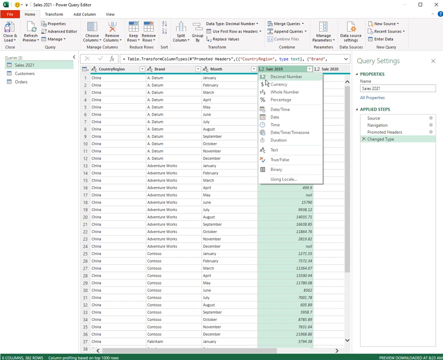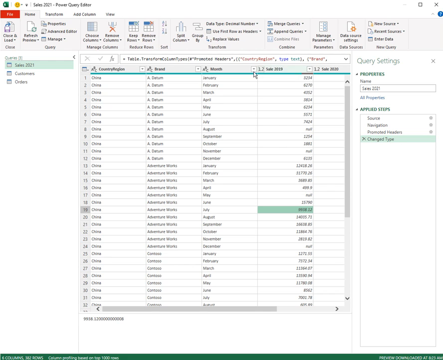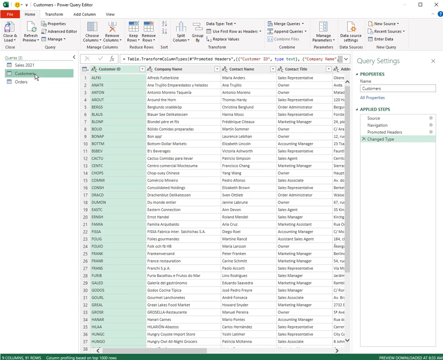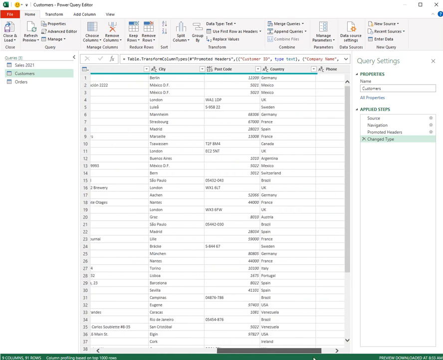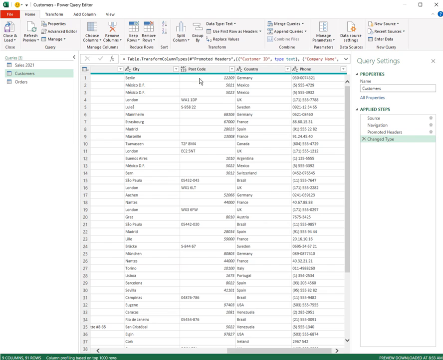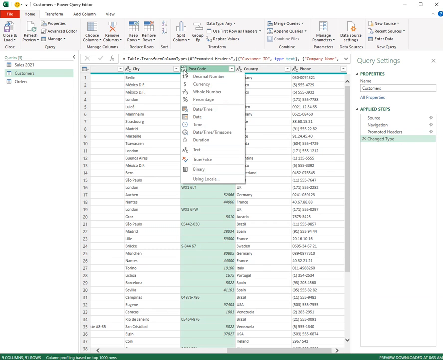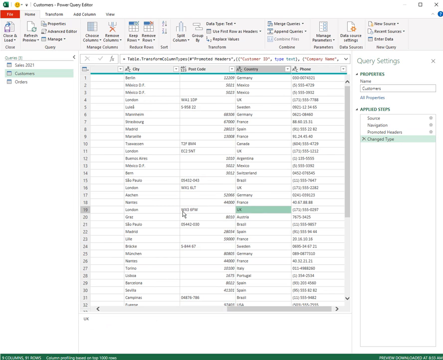And if you click the little button, you're actually able to change the data type as well, which I really don't want to do. So that's an option. And if I go to customers, I can see I've also got ABCs. Pretty much every column is ABC, so pretty much every column is text, except for postcode. Postcode is ABC123, which basically tells me that it can be anything. It could be alphanumeric, anything can go into that column.